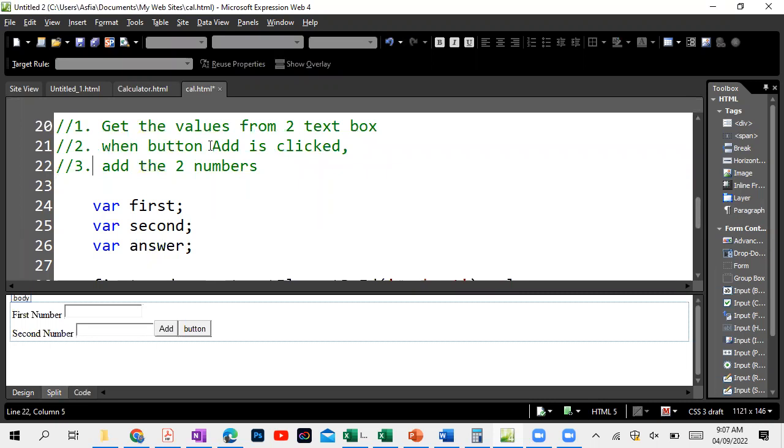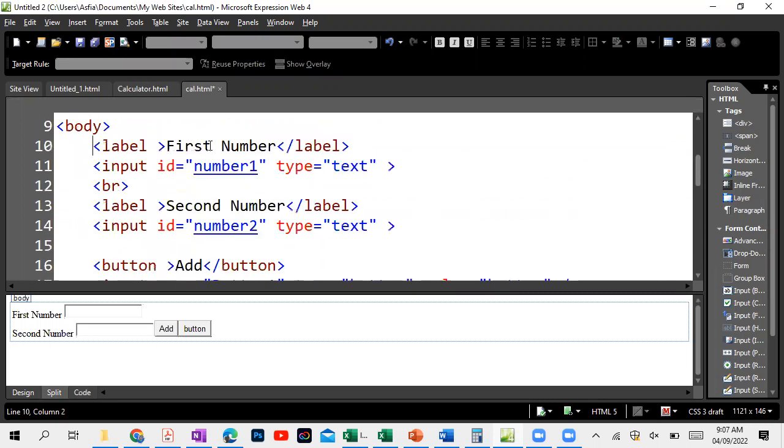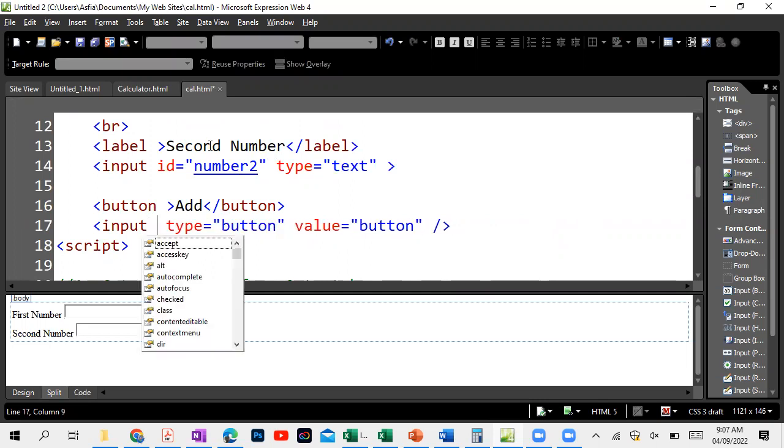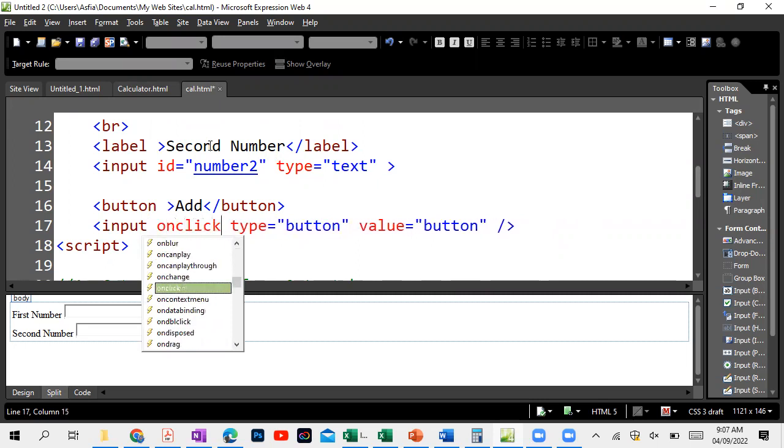Before, what we were doing was just adding one line of code here, here is the button. One minute, let's remove its name. What was the event when you select or when you click on the button? On click. And what do we need to do?